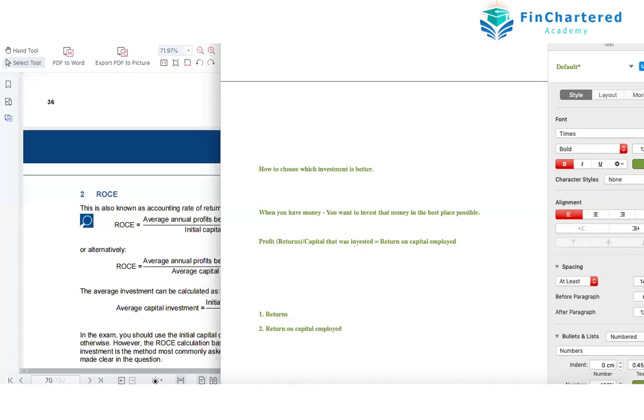That is, we are looking at the return and we are comparing it with the capital, or the money that we had invested. Which one will we use to decide which project to invest in, Anjana? First, just returns, or will we look at returns on the capital also? We will take the capital employed also into consideration. Which one? Only returns, or the returns on the capital?